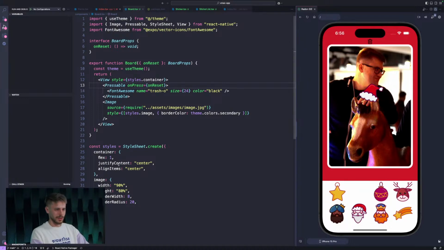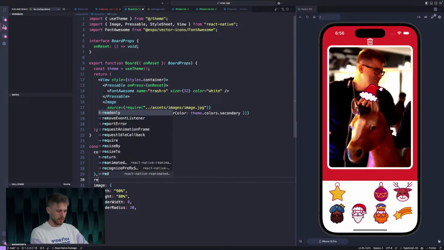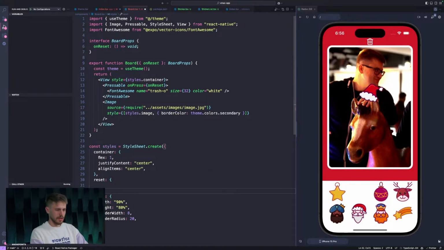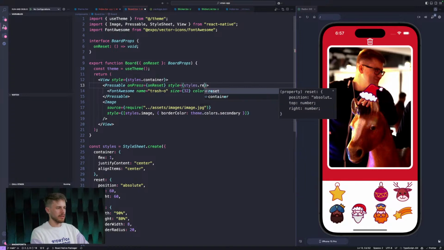But I would like to make it on the top right corner of the board, and maybe change the color to white. Make it a bit bigger. Yeah, that's cool. Reset. Make it positioned absolute. Top maybe 60 and right maybe 60 as well. I haven't connected it. No. Style, styles, reset.